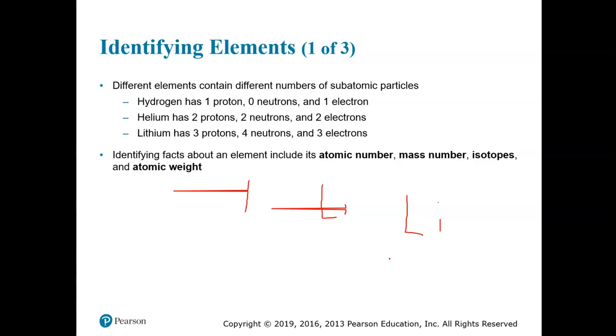Okay, and you're going to see the smaller number is the atomic number. So the atomic number for lithium is 3. And then the larger number is the mass number. The mass number for lithium, you can see it has 3 protons and 4 neutrons. So the mass number is 7. That's supposed to be a 7. I'm not doing that again. And I'm sorry, I don't have a better way of doing this, but it should be capital L, little i is the symbol, and then 3 is the atomic number, and 7 is the mass number.